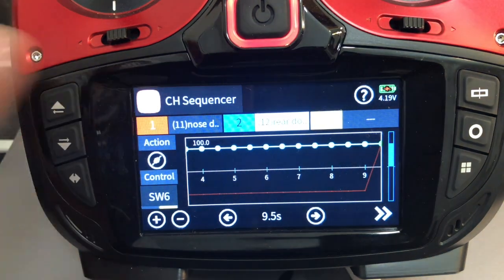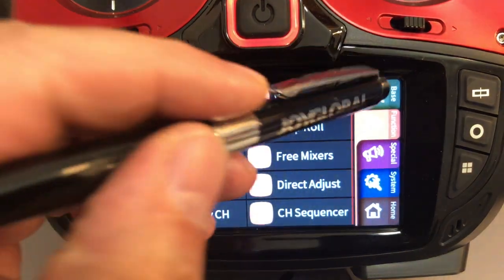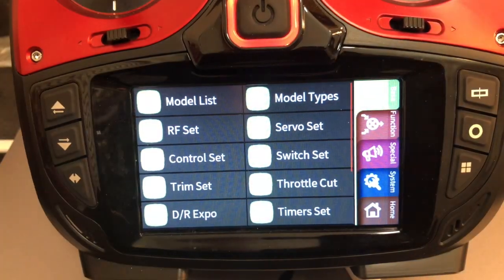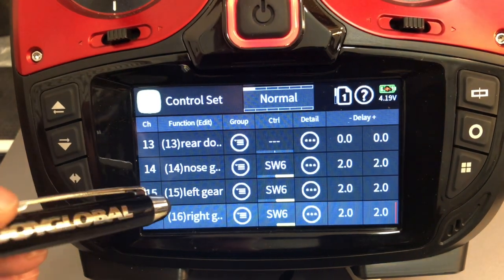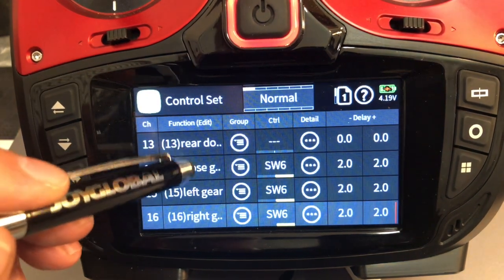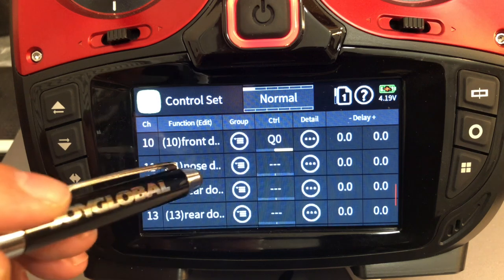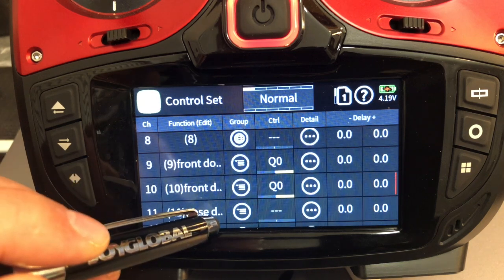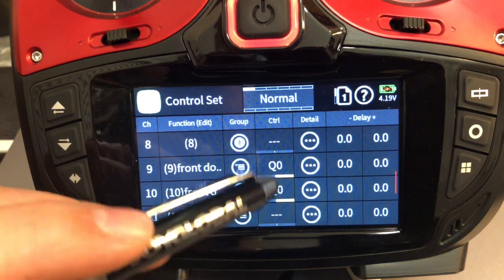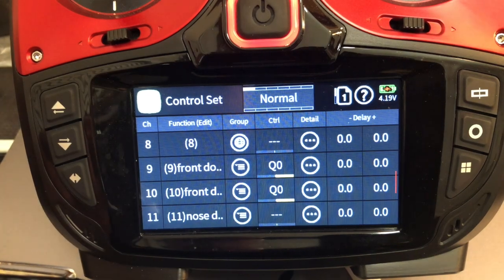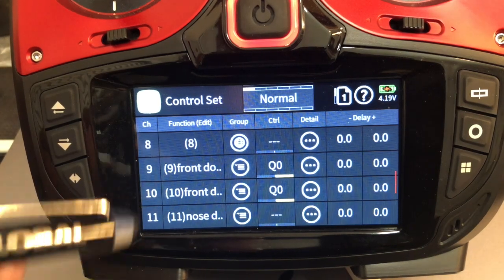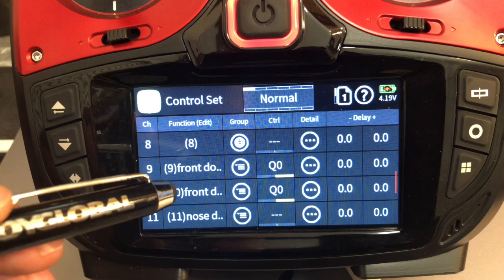Now, if we go back and look at our control set, you will see that on the nose and the front, I already went ahead and selected the sequencer as my input to drive my 2 front doors.